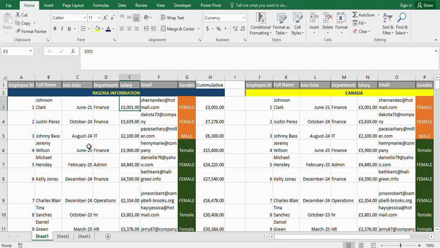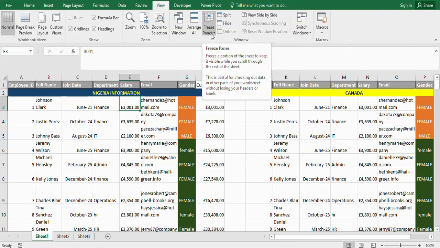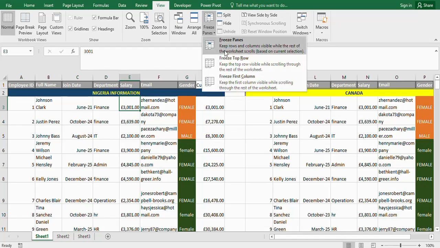To freeze a particular pane, let's say we want to freeze this first row, you use the tool for freezing this particular place. So what do we do? We go to the View tab, no longer the Home tab. Under View you will see Freeze Panes. We have 3 options there. If I click this drop down arrow, you will see that either I freeze some selected panes myself, or I freeze the top row, or freeze the first column.